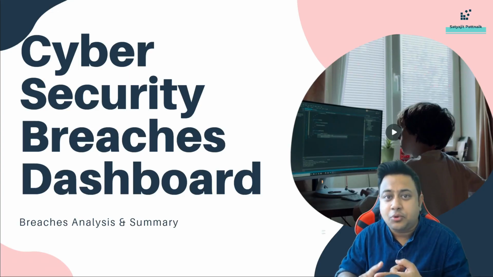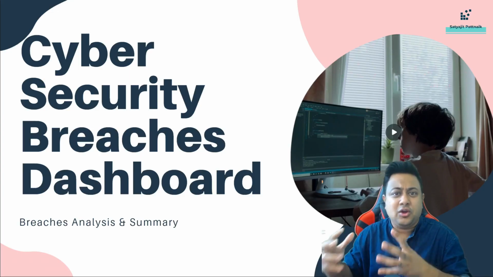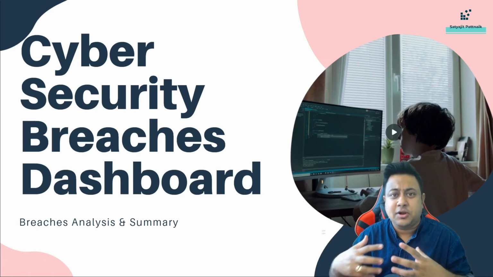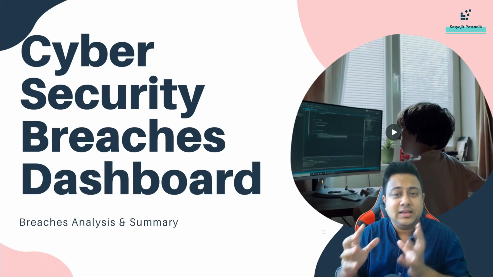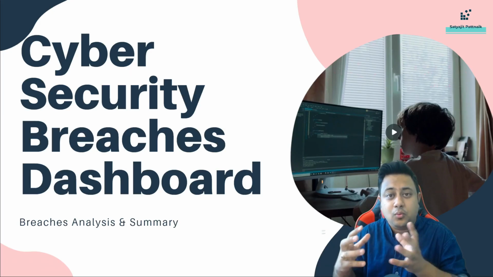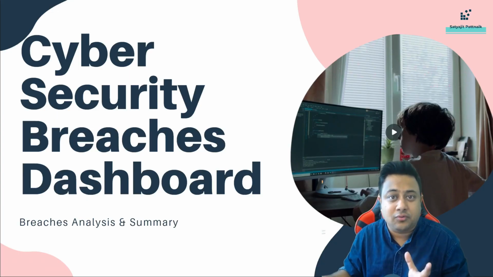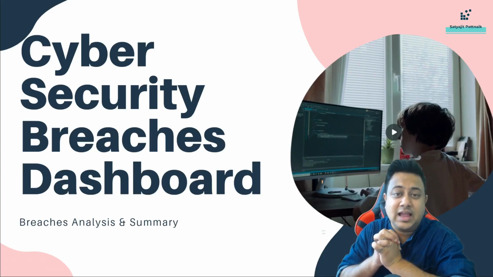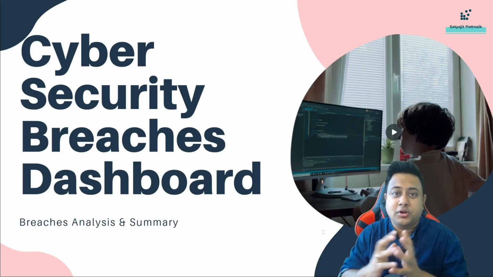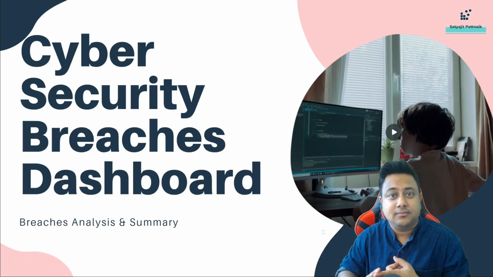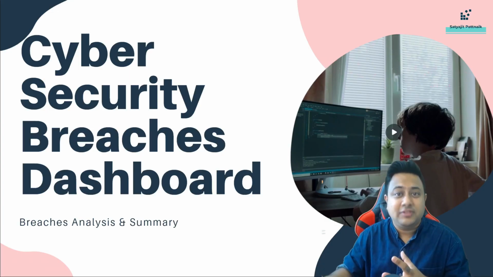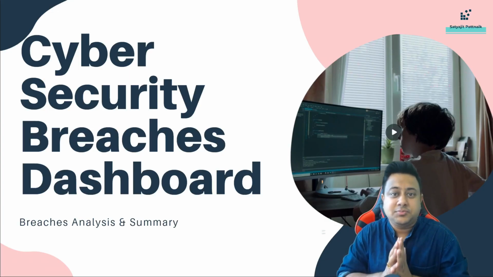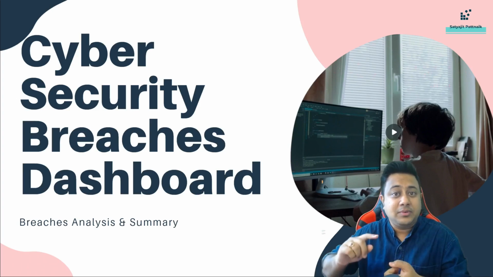You can write any project in your resume. You can do any project as part of your portfolio building. But always remember one thing: what exactly is the business problem you are trying to solve? Because when it comes to data analytics and data science, the most important factor is business understanding. Only when you understand the business will you have the decision making capability to solve that business problem. So in this project, we shall be covering business understanding.